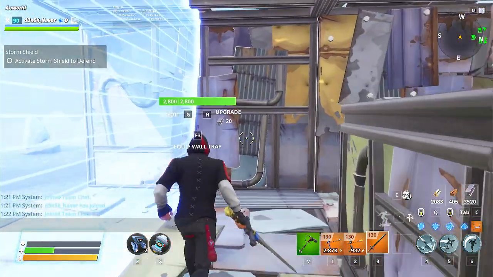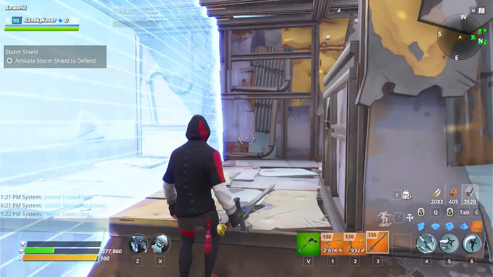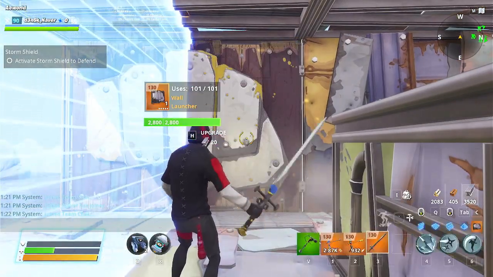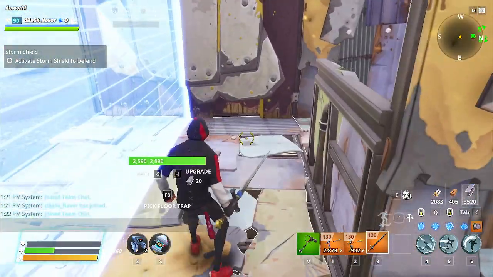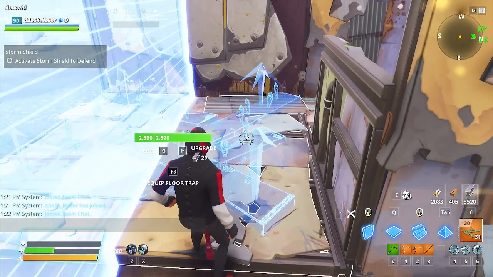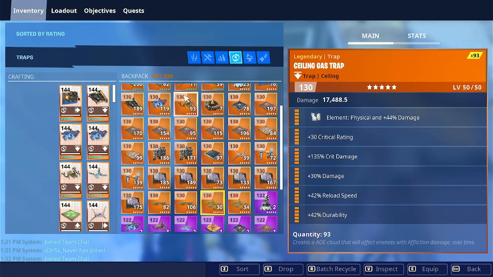You just want to like push them towards there. But 1 impact is you drop them back down there on the wall dart. Yeah, we can put a 1 impact right here. Double reload. There we go. That's 1. Then, like I said before, we can place a wooden floor spike right here. That's 1. And then we can place on top of that a gas trap.